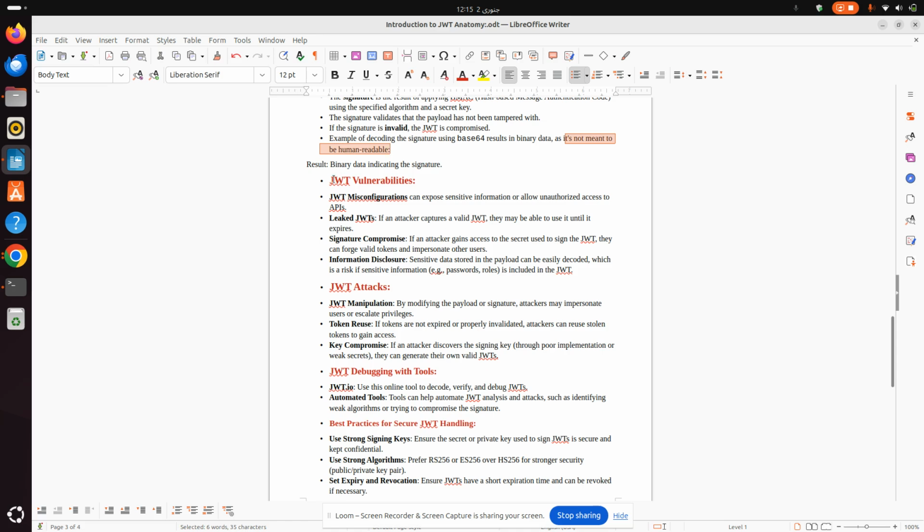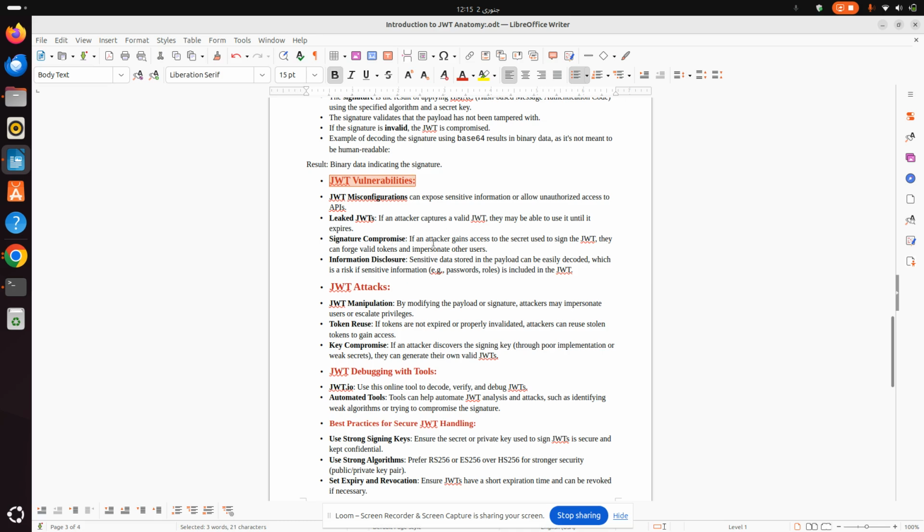Now you can also check the JWT vulnerabilities. JWT misconfiguration can expose sensitive information and allow unauthorized access to an API. Leaked JWT: if the attacker captures a valid JWT, they can use it until it expires.